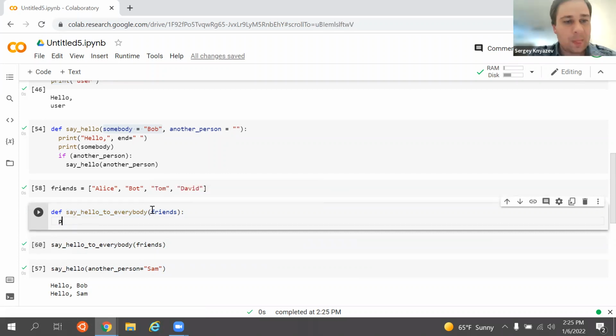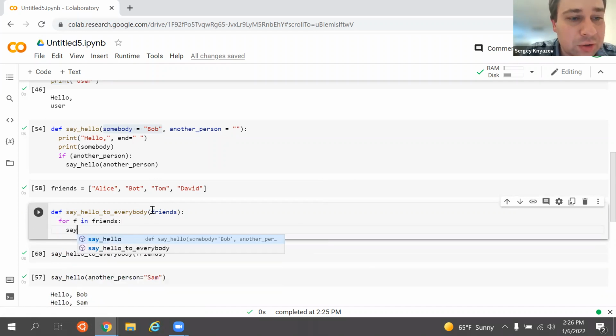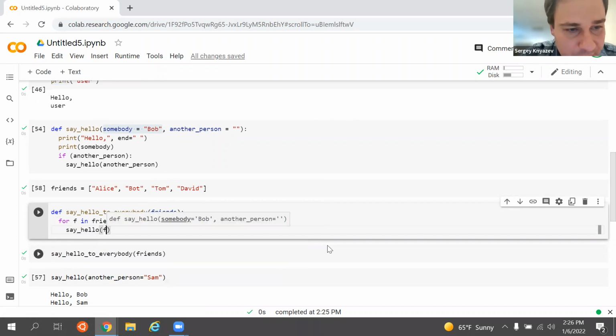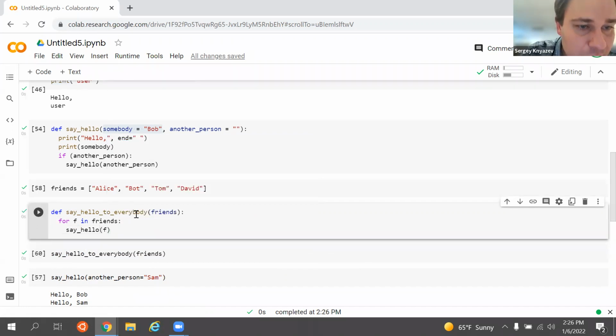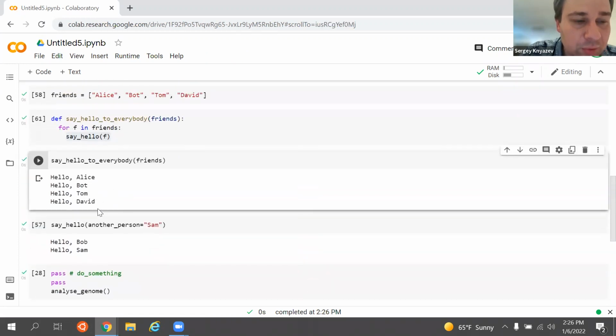So here inside, I'm going to say hello to each friend. So for friend in friends, I use the function that I have already written, luckily: say hello to my friend. And you see here, I use the top-down approach. I start with a big task and create a function for it, and I use a function for a very small task, saying hello to a person. So let's see how it works. Yeah, it worked fine. Okay. Any questions?